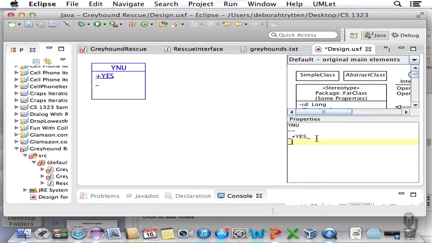Now we'll do the same thing for no. And the same thing for unknown. So there we have it. Now this doesn't have any methods. And remember in UML, when you don't have any methods, you don't have to have that 3rd section below it. So this is the only thing that's going to be in our class. And right there it is. Notice, actually a lot easier than working with a word processor and trying to do a design that way. This is one of the reasons that I've now integrated Umlet into all of my classes.